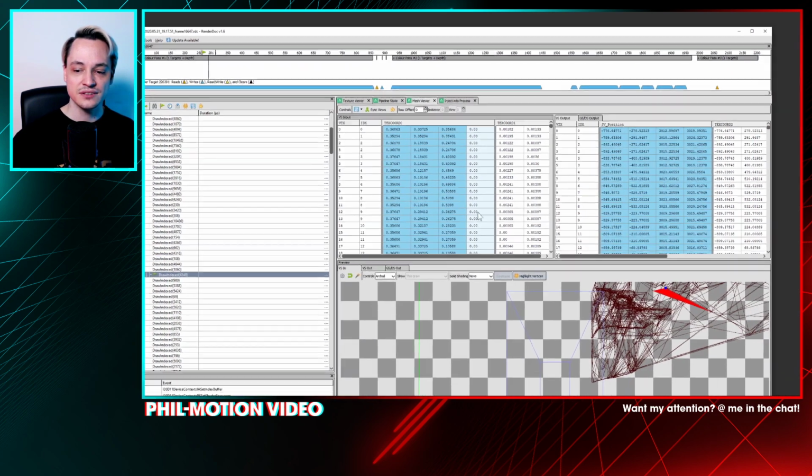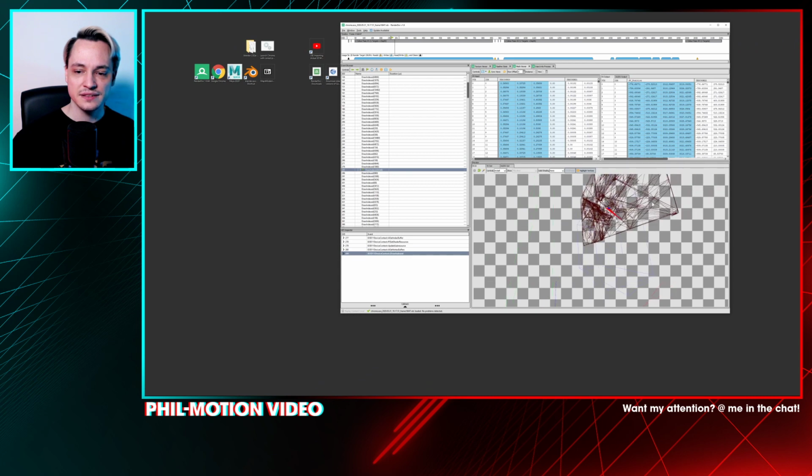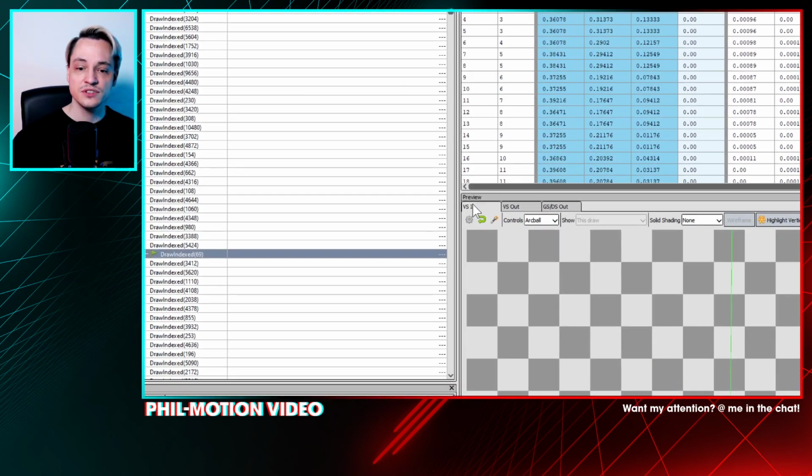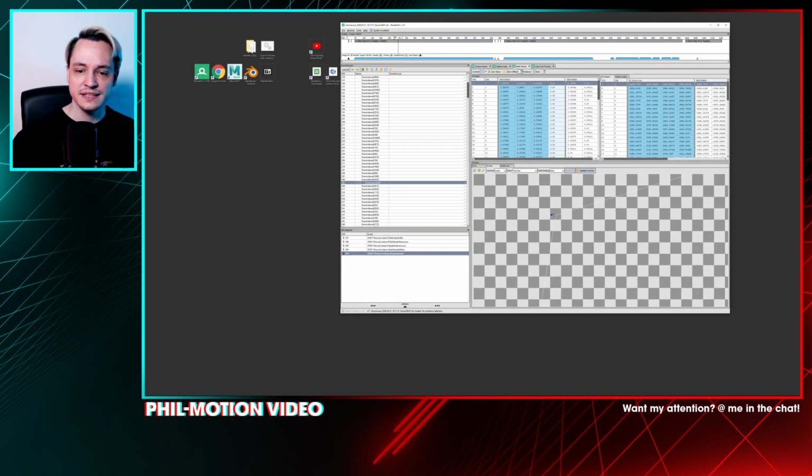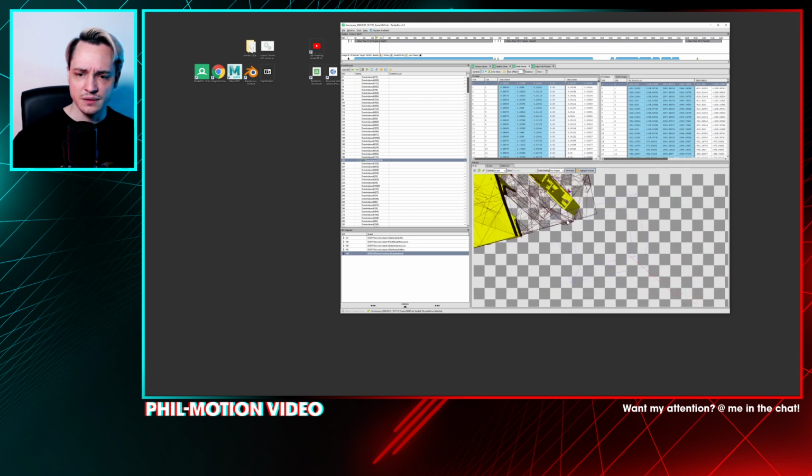But here, the mesh viewer, this is fun, because the mesh viewer displays the current mesh that is being drawn. And let me just try here. You can say here if you want to visualize the input or the output, which is where it's being drawn in the final output. And let's take this here and say VS in, and then I switch over the shading to, let's say, flat shaded, and yeah, you can almost make out what it actually is that is being displayed here.